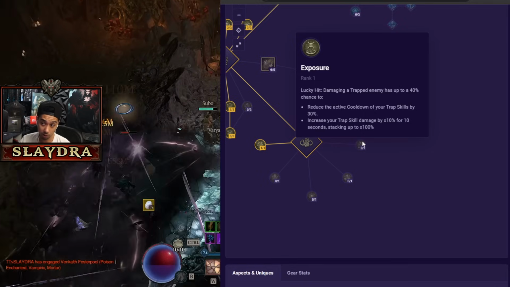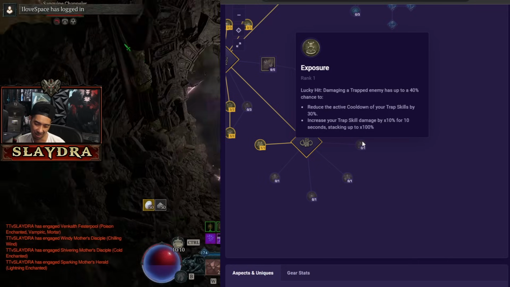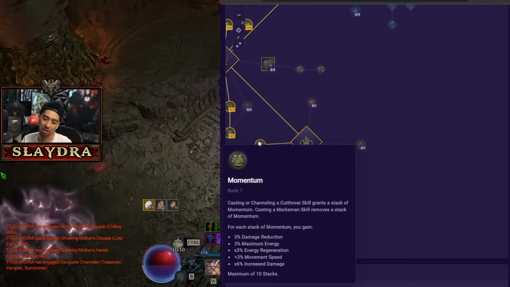There's another thing that you can do with this build, which is cool. You can actually play Exposure as well. However, the cooldown that it gives you on the trap skills is random. It's not 100% of the time, so in the earlier stages, if you want to try it, hey, you can go for it, but I'd rather just have 100% of the time.